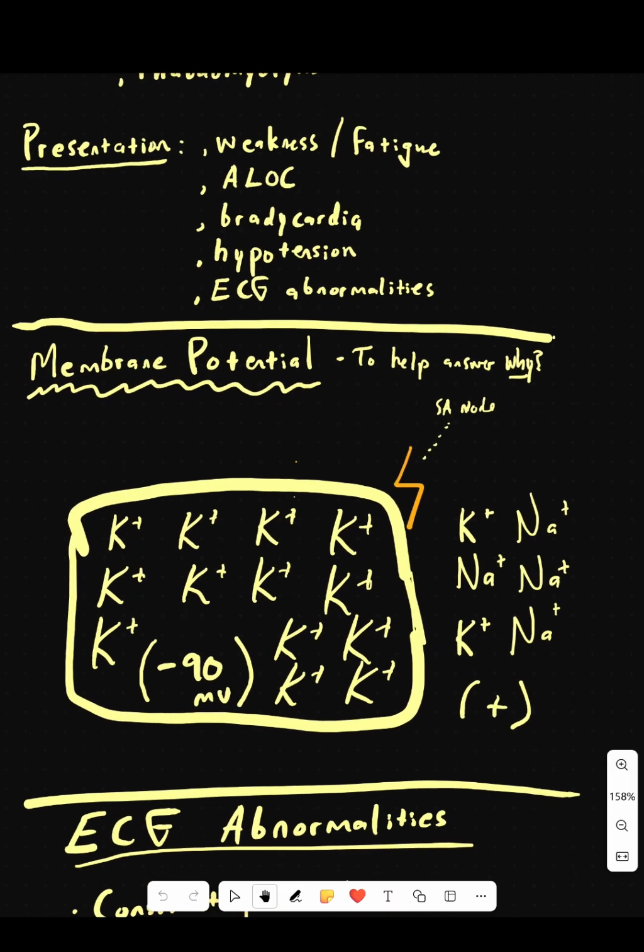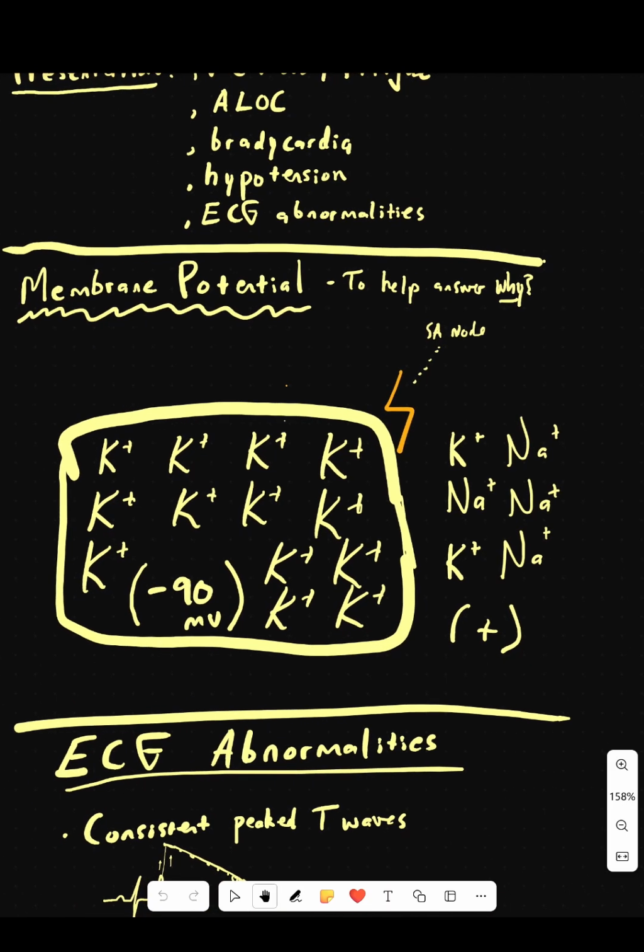And I'm going to do that by talking about membrane potential, all right? Now, I don't know if you guys have gone through anatomy and physiology classes before, but this is something that it's kind of easy for our eyes to glaze over because it can be kind of intense. So I'm going to do my best to come at it from a simple way to understand it. This is something that you can dive into as deep as you want, all right? And I want to look at it just under the lens of hyperkalemia and how that jacks up membrane potential and has potentially disastrous effects for our patients, all right?